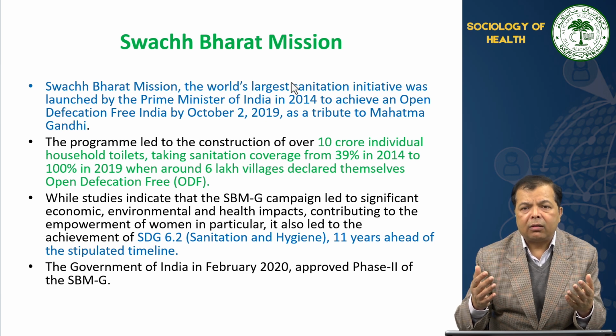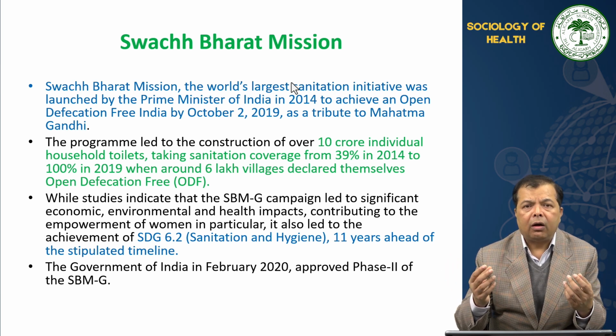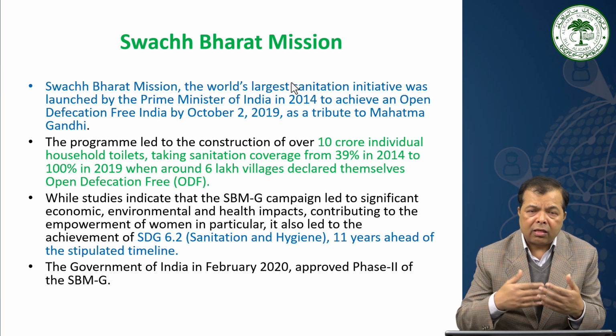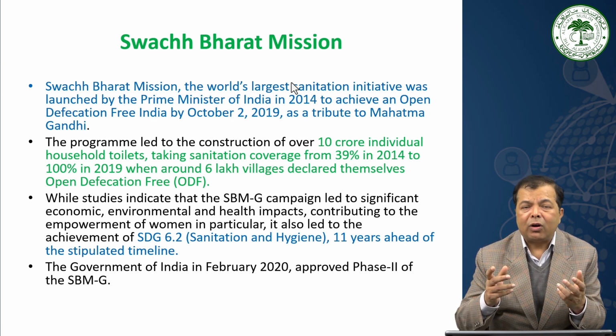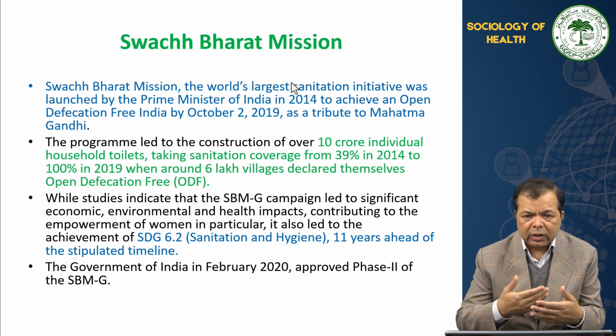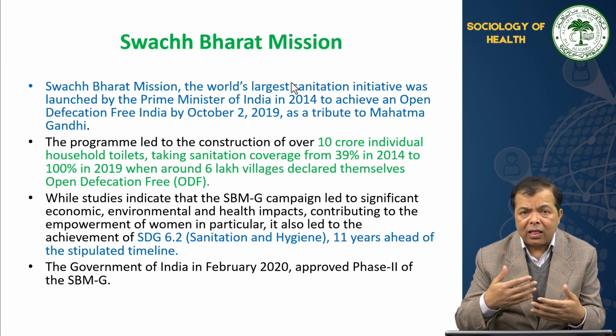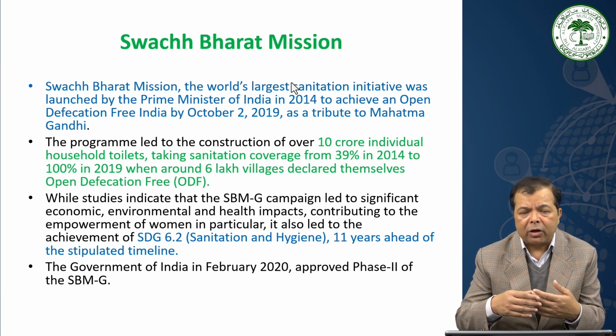So this Swachh Bharat Mission or Swachhata Abhiyan was launched at a massive level, and most of the institutions of modern India at some level participated in that, and that is what is basically known as the organized community level effort. So that kind of initiative was taken, and very often we get to know about these efforts, these initiatives taken at different levels, and on the basis of that we can say that India has achieved certain milestones in terms of sanitation, right? And that is mentioned in the next important point.